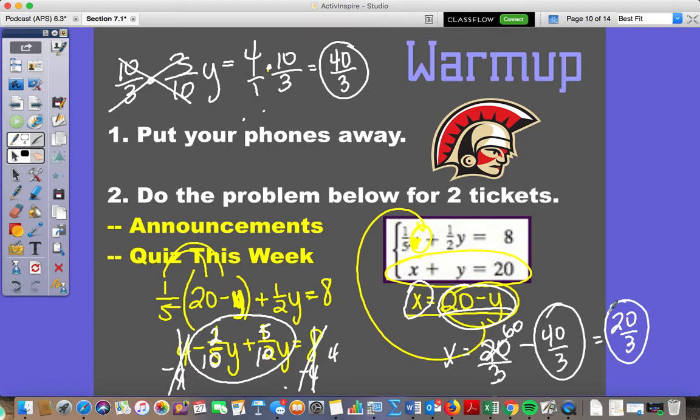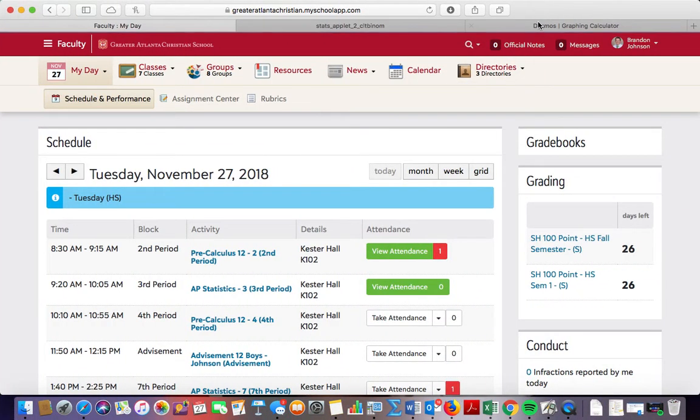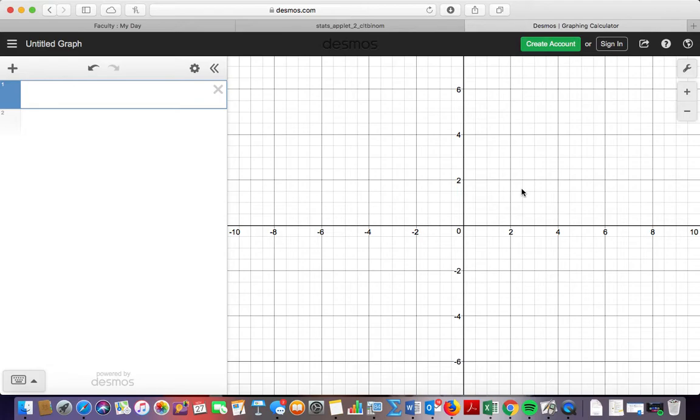All right, hey, do this for me. The graphing side of it, if you could take out your calculator, okay? How many of you do not have your calculator? I'm not going to humiliate you here. If you don't have your calculator, could you take out your Mac real quick? And instead, go to Desmos graphing calculator. Just Google that, and it should look something like this, just so that you're getting the reps of what we're doing.